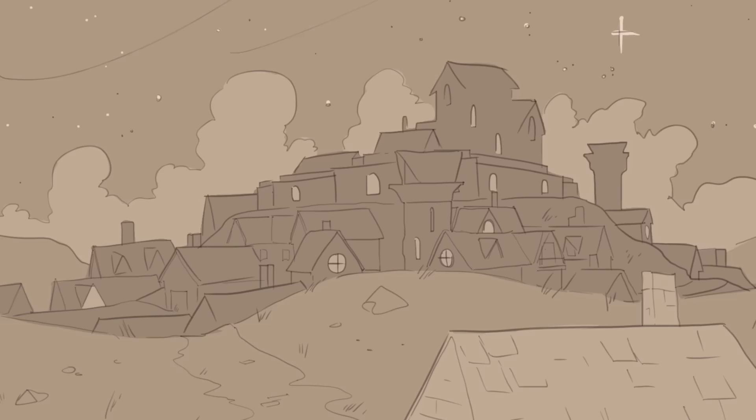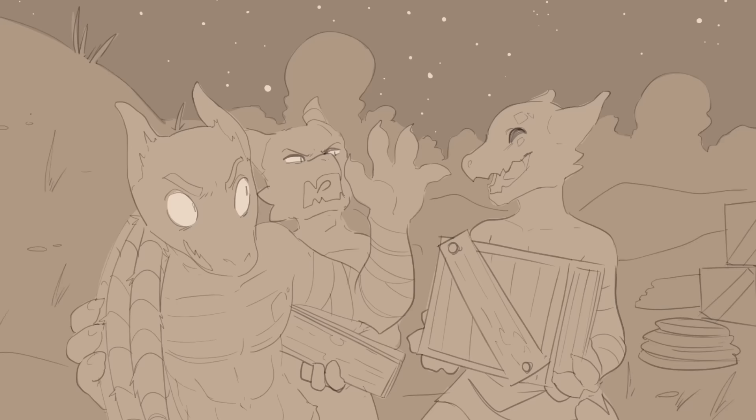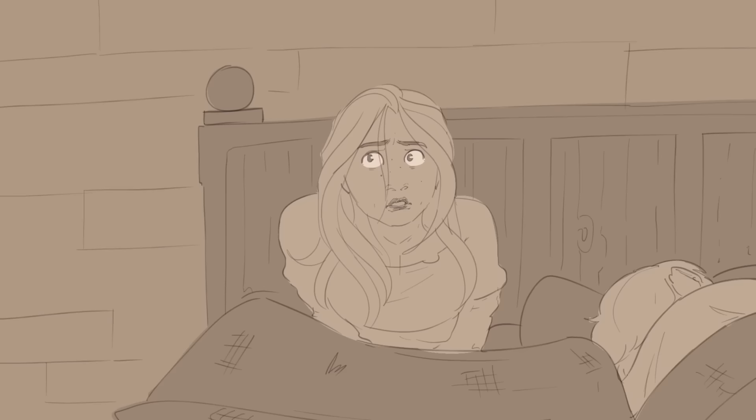The cannon was complete. The Kobolds of Kaidak deployed after a month of development with a great new target in their sights — a small town on the border of two northern regions. They assembled the cannon under cover of night, hiding it behind a grassy hill before beginning their assault.